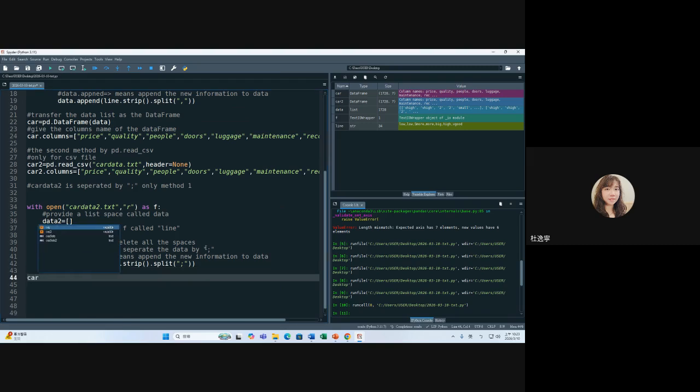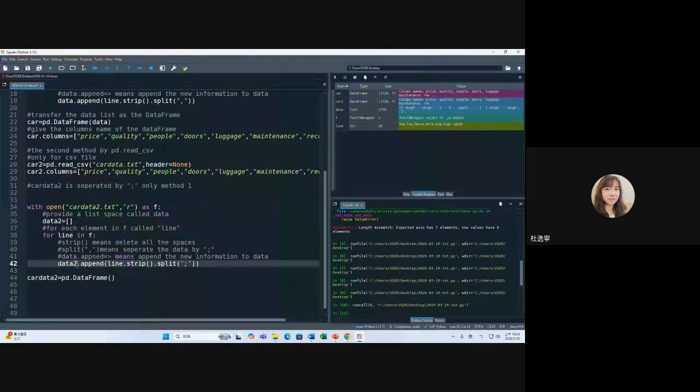Then we have card data two. Card data two equals the data frame, 然后我们把这个 card two 放进去，这里注意是 card two 哦，或 data two，data two，OK，semi-comma data.